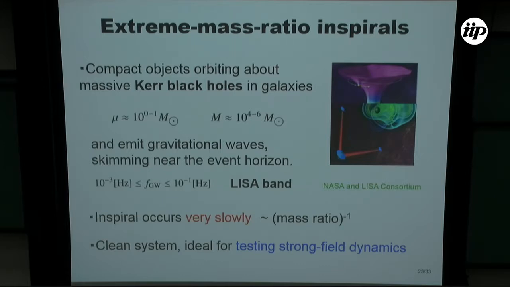This means that we have a very precise probe around some black hole spacetime, and the gravitational wave from this system is expected to provide an ideal environment for testing general relativity and investigating the spacetime geometry, particularly of a black hole system, or any other exotic system. So this is the main motivation to study the binary.